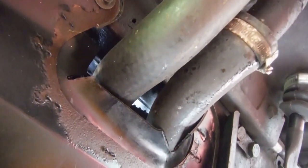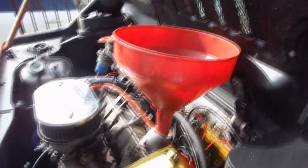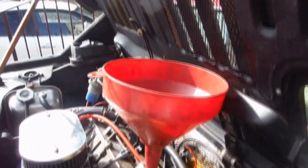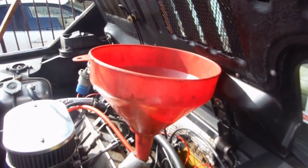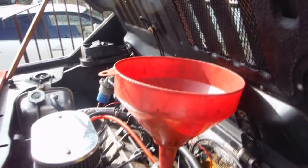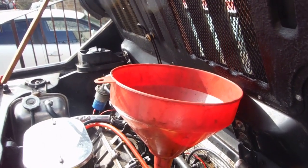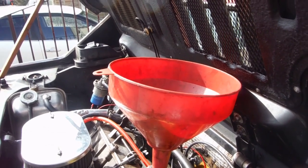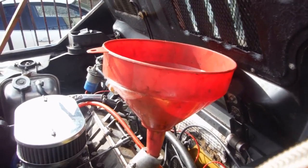Now I'm going to be putting the oil in, and then after I've done that I'll take it back down off the ramp. Now for putting oil in the car, I've been caught before where it says it takes this much oil and you put it in, you find you've put too much in. So what I do is I put in a reasonable amount, say half this container, and then put the oil filler cap on and the dipstick, take it down off the ramp, let it run, get a bit of oil in the oil filter, you'd hope, and then let it settle, and then use the dipstick as a way of seeing when it's got to the right level, and then of course take it for a run and try it again. But I've not had much luck with people saying, this is how much oil goes in, and it being absolutely accurate. So I'll pour it in about half and see how it goes, top it up from there.